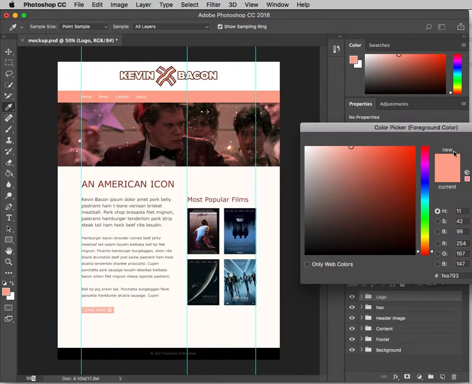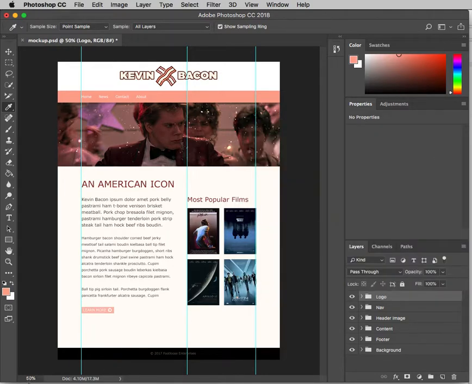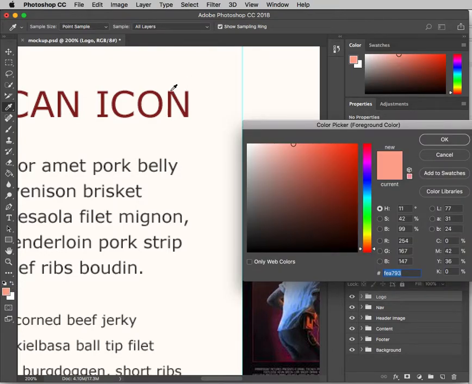Oh, it's because I have my dialog open, I bet. Let me cancel out of my color picker. Okay, now let's see. There we are. Okay, so 200%, hit enter, and then I'm up where I can actually see something. So I'll click my square for the foreground color, and then I'm going to color pick.